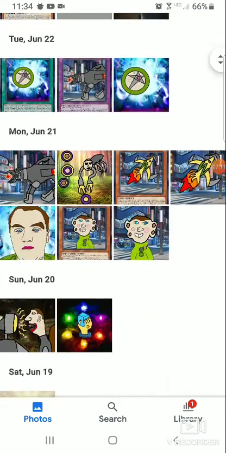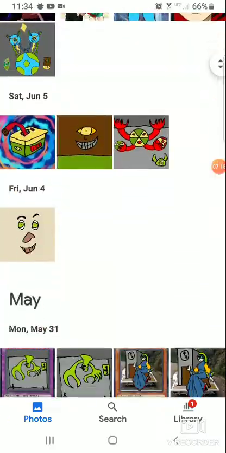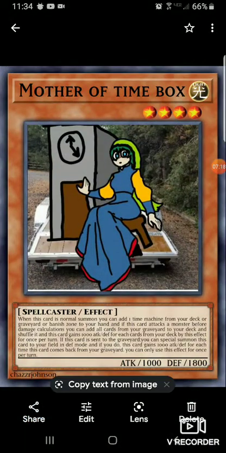So the monsters that I sent in was this one, Mother of Time Box. This is a support item for Time Machine. So it's a level 4 that has 100 attack, 100 defense, or 1800 attack or defense. And this has an effect: when it's normal summoned, it's only during normal summon, you can add one Time Machine from your deck or graveyard or banish zone to your hand.